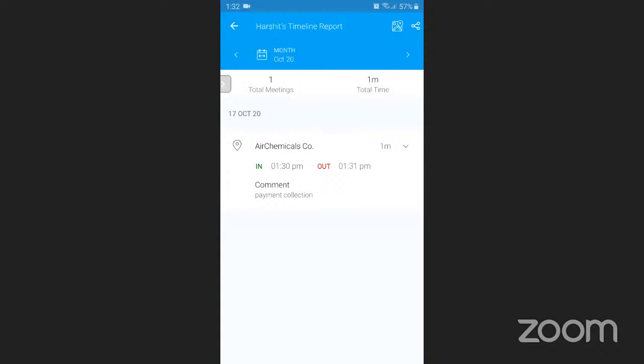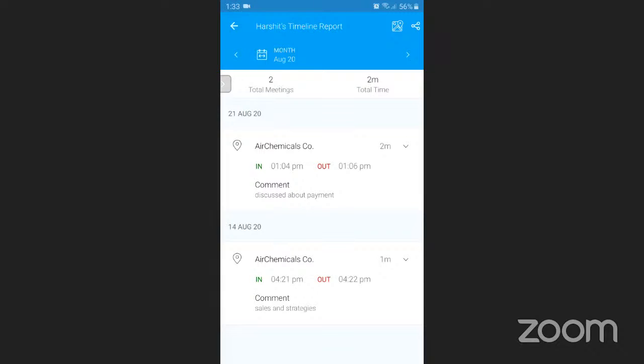Also, if I want to see the location, I'll just click on in location, out location. Both of them are there. Suppose I'll also show you an example if I get one. Okay, these were the entries that I did in August. So you can see that from one location on 14th August, I have done the check-in checkout. Also on the 21st August, I've done some check-in checkout. So you will get a complete report about this.